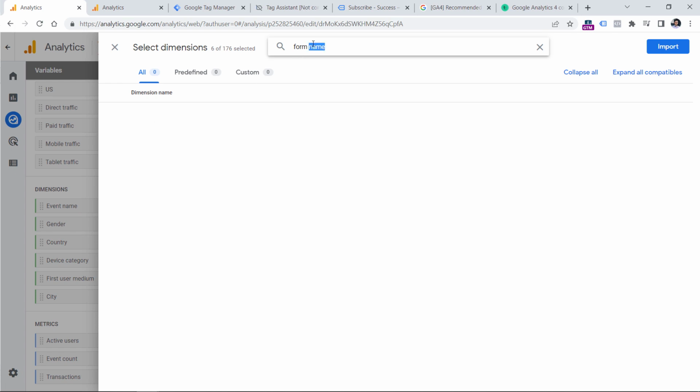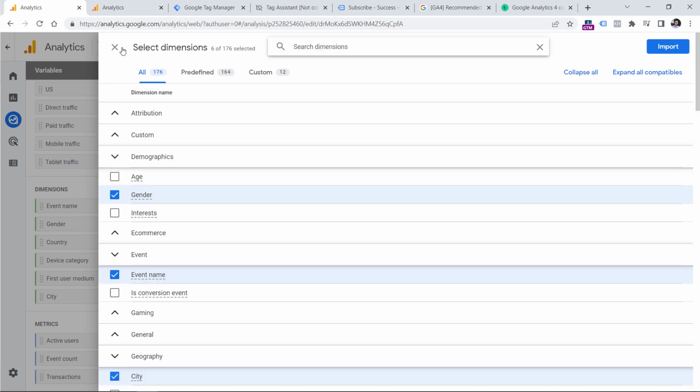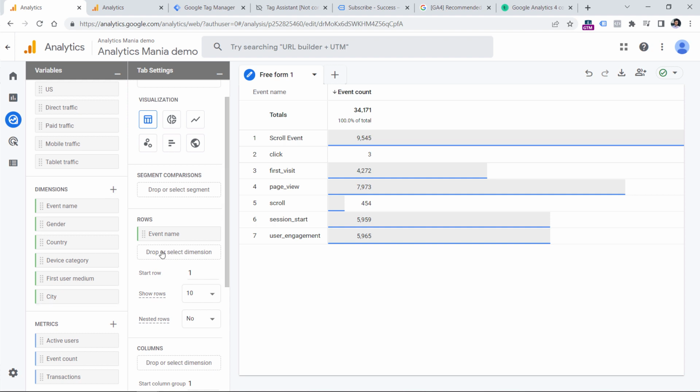But here you would see that dimension, and then you will need to click the checkbox next to that dimension, and that dimension should be added right here from the dimensions section to the rows. And then you will see a report where you have all your events, not only generate lead, but all your events, and also you will see the form name dimension as your second column. But the reason why I don't see it is because I did not create a dimension and 24 hours still haven't passed.